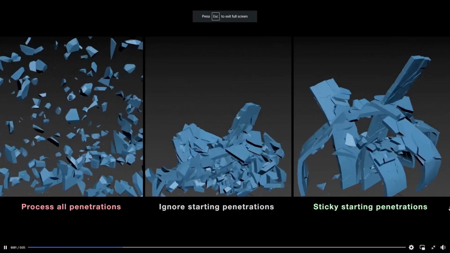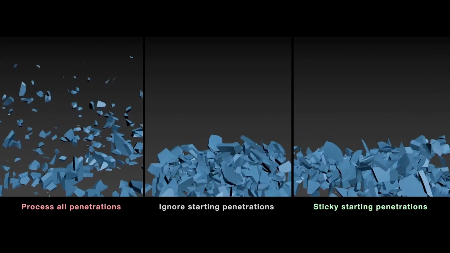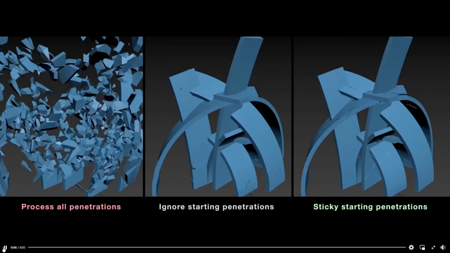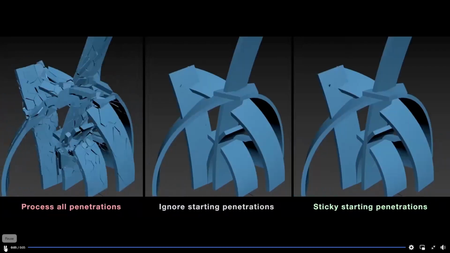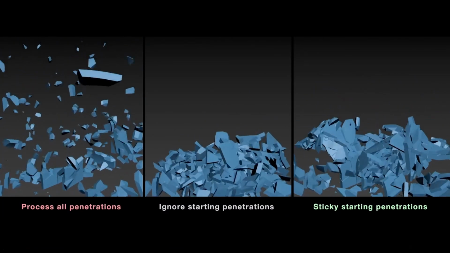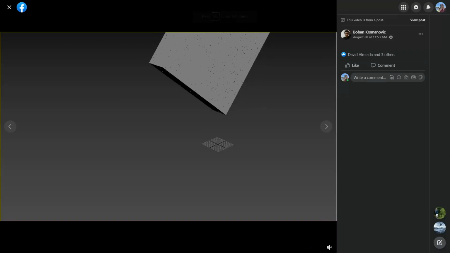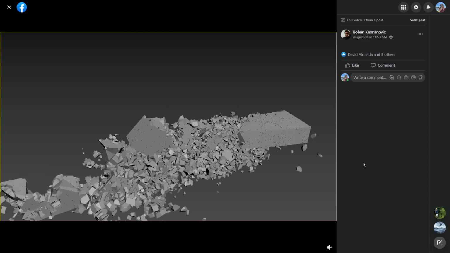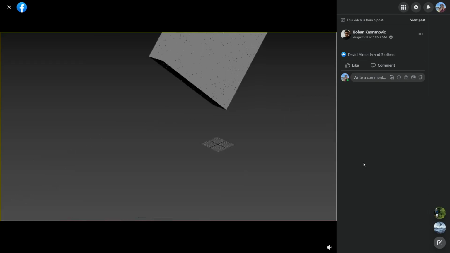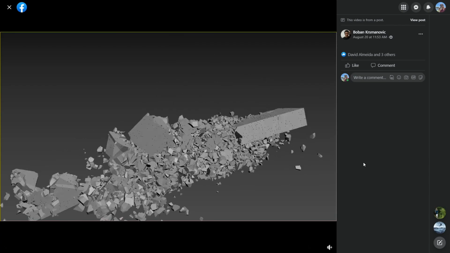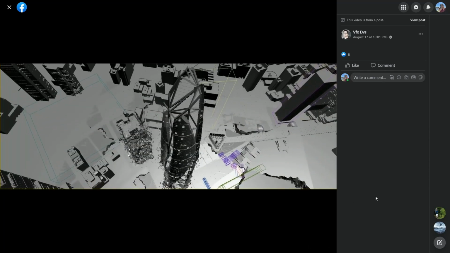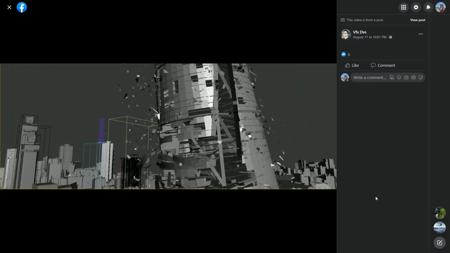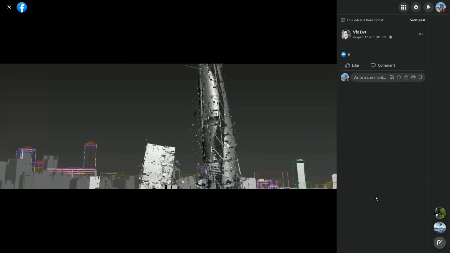And what for me is a huge update is a new sticky birth penetration option to the physics shape operator. This allows for non-explosive destruction and a way more natural feeling even when some geometry is interpenetrating. Before, when geometry was interpenetrating in physics or similar, we had explosions, or you were able to ignore it, but objects were falling through. Now with this method, it's super sticky. Before, this was only possible with voxel systems, but voxel systems are slower. Now we have the fast approach of physics, combined with this awesome look that is amazing for destruction. I simply love it. We have some examples in the tyFlow Facebook group. They come from Boban and also from Dave VFX, and you can see how cool it looks.